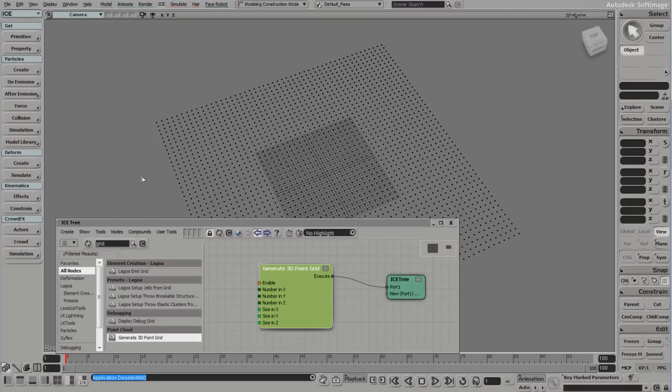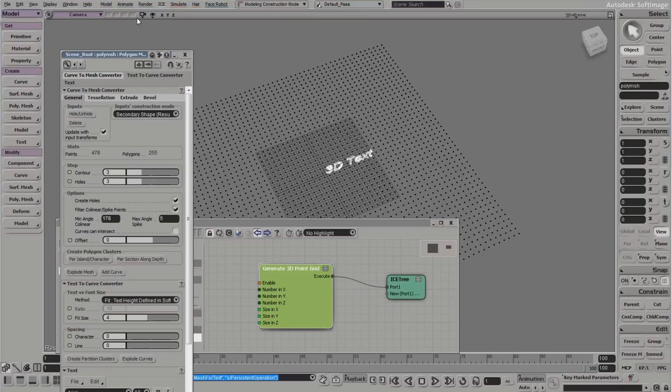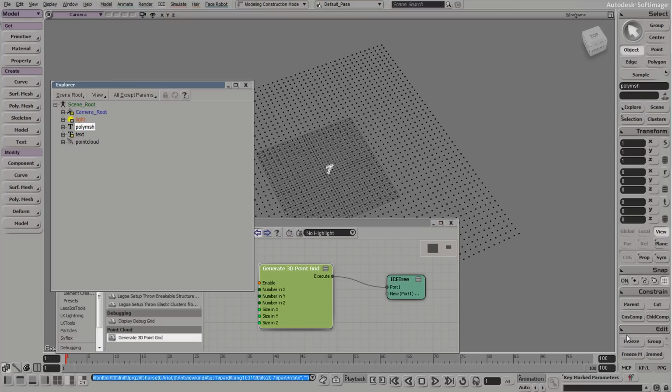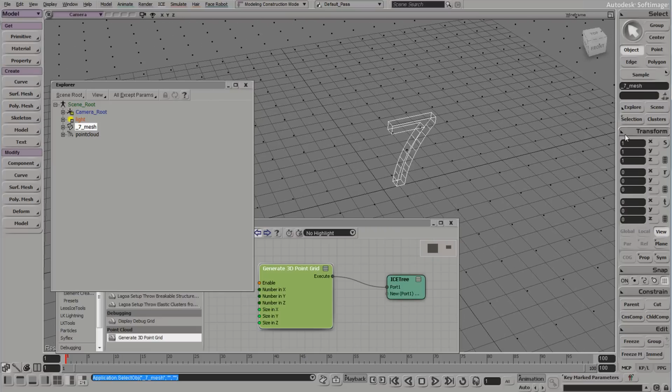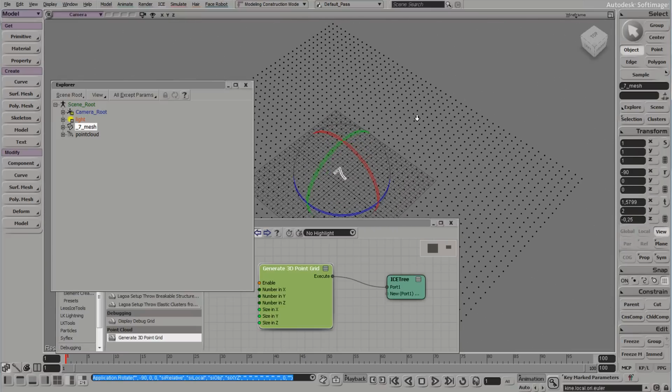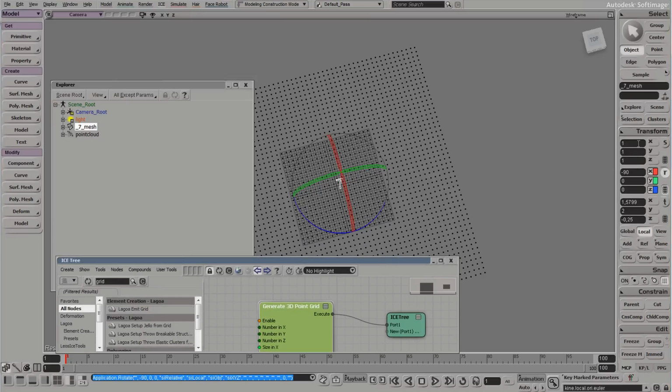So we're just going to go with a 7. Let's go to text, solid mesh, and pull this up so you can see. Let's make this 7, apply, take a look at the Explorer, freeze this, let's call this 7_mesh. We don't need that anymore. I'm just moving this around here right now. And I'm sorry, this is sort of an advanced tutorial and assumes that you already have knowledge of Softimage. So I'm not going to explain every little step here. And let's center that. And now let's scale it up so it can match this.